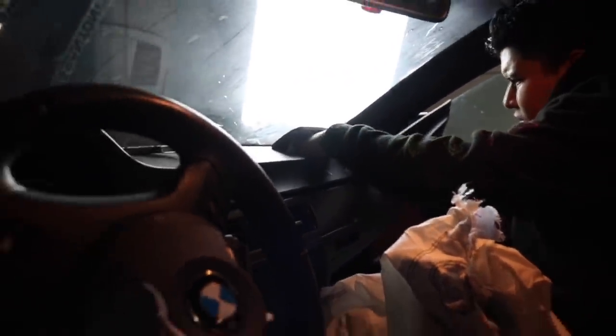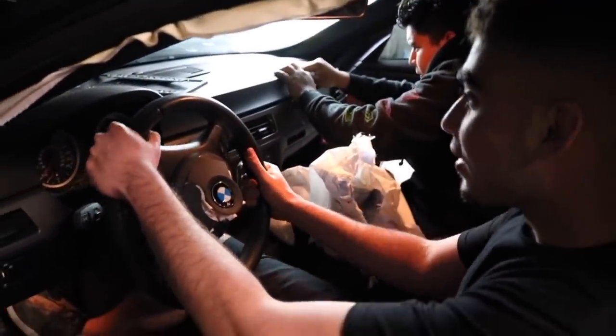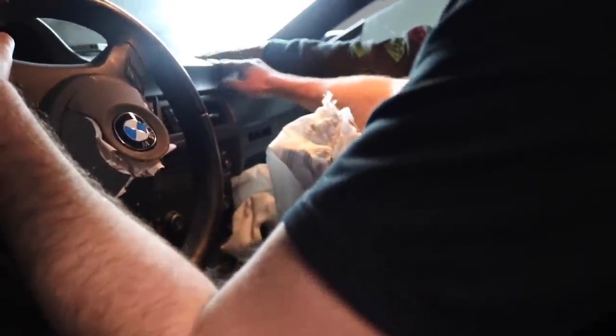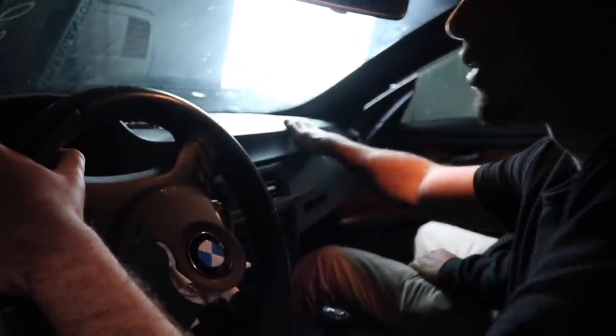Sorry guys, before we actually take apart the front end, I gotta sit in it one more time. Oh my lord, what a steering wheel. Oh damn. We can just call this a day. Dude, what the heck? I didn't know that actually. Toss this in here. No, I'm kidding. We're gonna do this proper. That's kind of crazy. I thought it would just rip out.